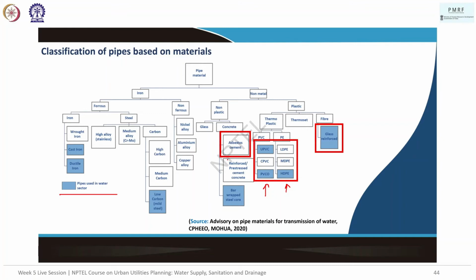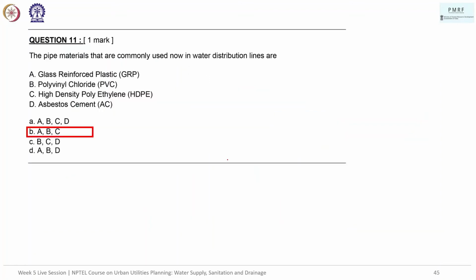There are a few major reasons for this. One is that asbestos generally has been deemed harmful for health, and there are a couple of associations to cancer causing agents. But apart from that, the more water supply based reason is that asbestos cement has a higher friction, is less smooth than the other pipes. So the others are preferred more than asbestos cement. So the answer is in fact B. Asbestos cement pipes are not in use for water distribution, at least in recent years.